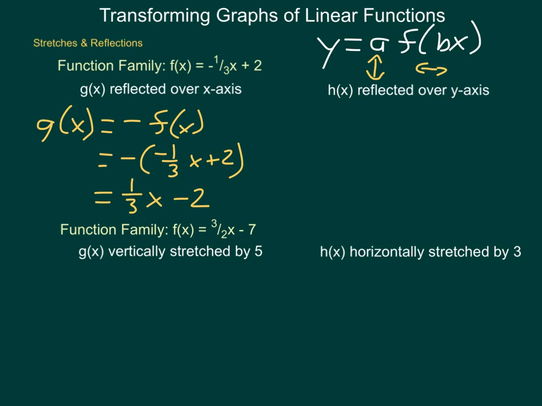Now, h of x I'm going to say is reflection over the y-axis. So, anything reflecting over y is inside of my group so h of x equals f of negative x. So, what that means in my function is I have a negative one-third times negative x plus two. As I simplify this a negative one-third times a negative x simply one-third x plus two. And that will reflect my values left and right across that y-axis.